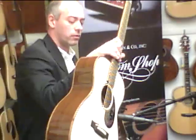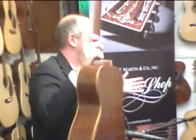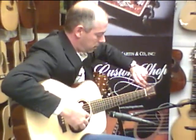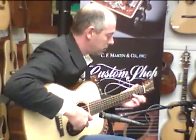And as a triple O, and also with the Madagascar rosewood, it's going to sound different than those other ones do. Right? Koa has a lot of clarity. So, same guitar, same song, just to give you an idea of what the difference is.